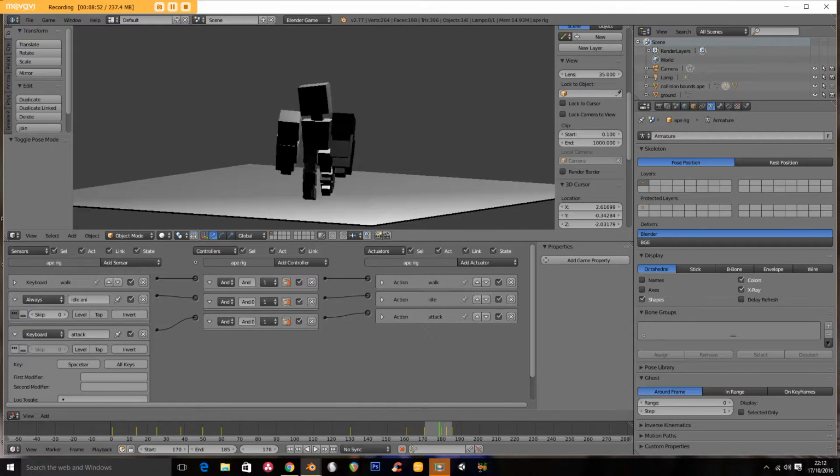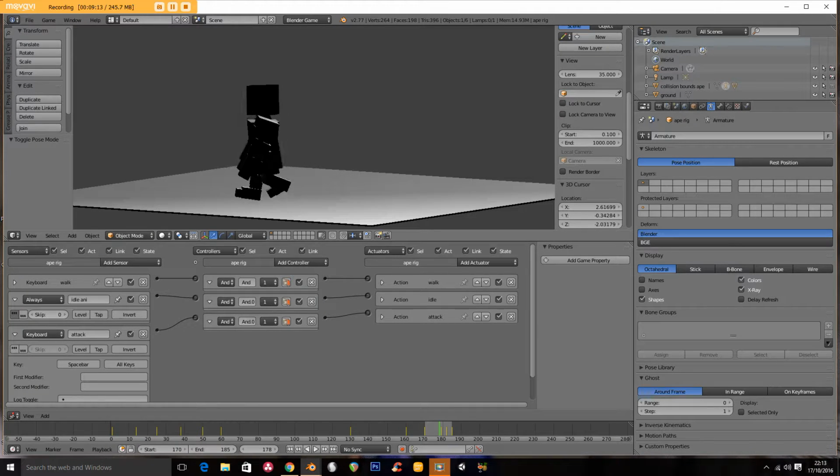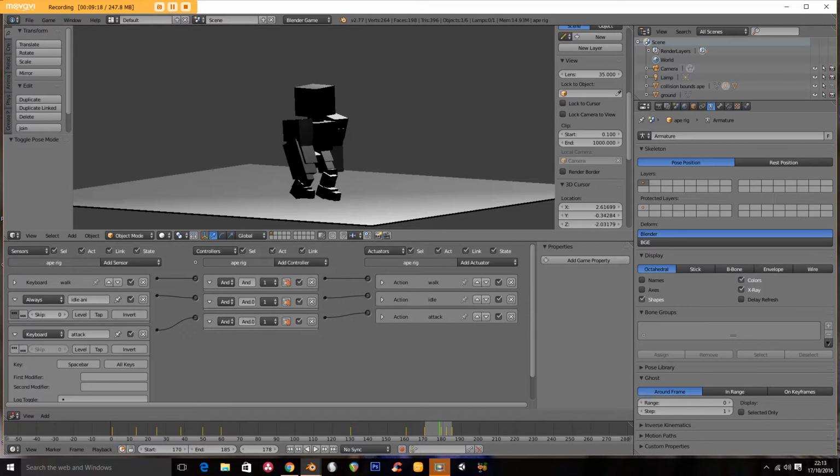Now if I walk and spacebar, I have a little problem. The box is still going forward. If I walk forward, I'll slide forward while attacking. So yeah, it's not ideal. I can't really get around that. But if we change this so that on collision we play the attack, then that's fine. That'll still work.